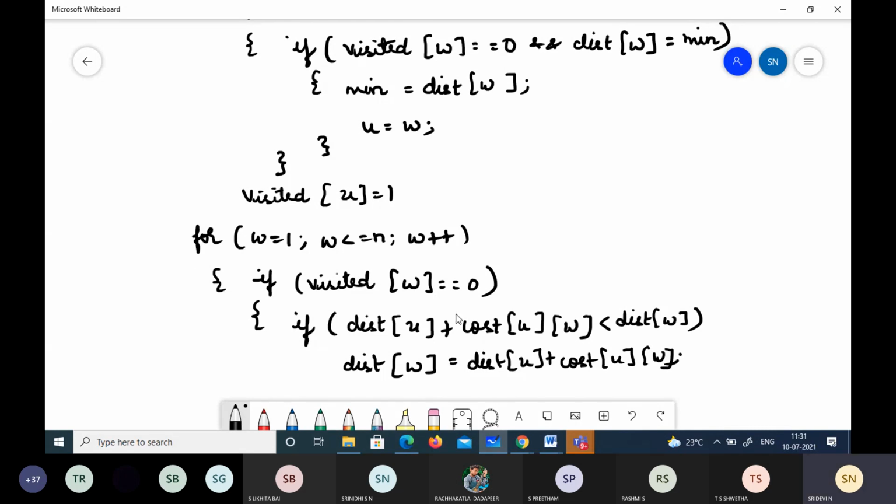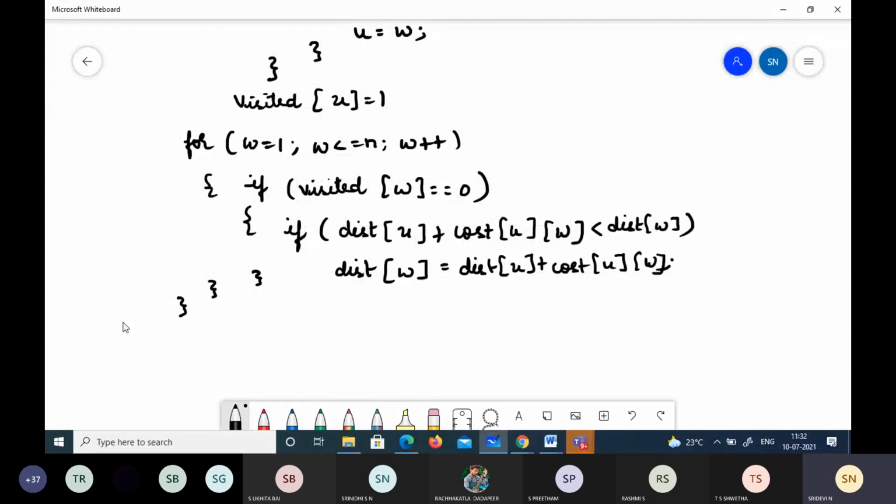If it is the minimum distance, then we'll take that as the minimum distance. So we are closing here. That's all. This is the main logic which compares the distance and takes the shortest path onto this array, distance of W. So distance of W is the one which will hold the shortest path from one to every other vertex. So this is the main thing here.